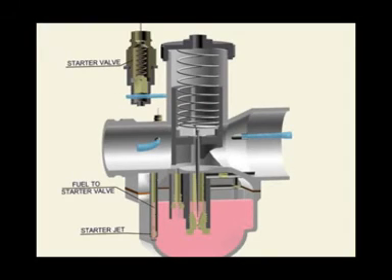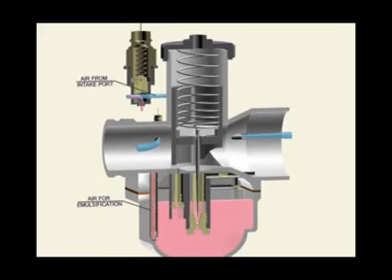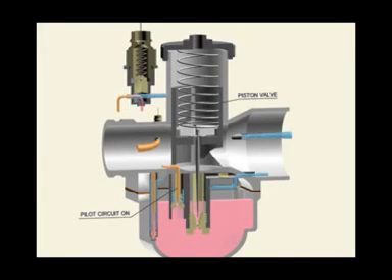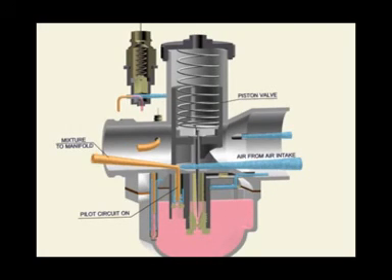The suction created in the manifold draws fuel metered through the starter jet. Air from the float chamber breather circuit breaks this fuel into tiny particles in the emulsion tube. The emulsified mixture mixes further with the air coming from the intake port. This mixture again mixes with the air flowing through the main bore. Thus, fuel-air mixture at optimum ratio is drawn into the engine.